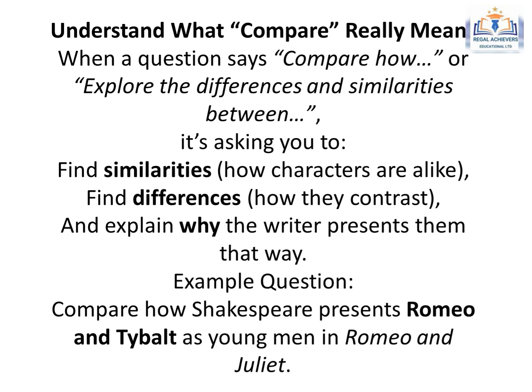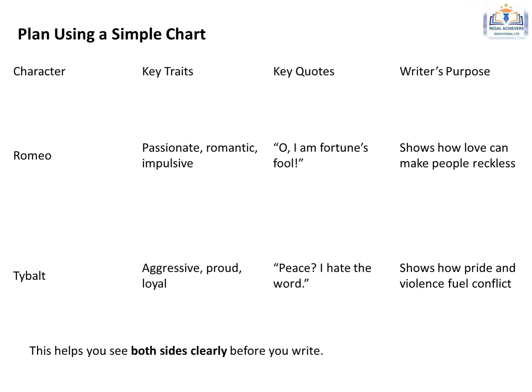When a question says compare how or explore the differences and similarities between, it's asking you to find similarities, that is how characters are alike, find differences, that is how they contrast, and explain why the writer presents them that way. Example question: Compare how Shakespeare presents Romeo and Tybalt as young men in Romeo and Juliet.